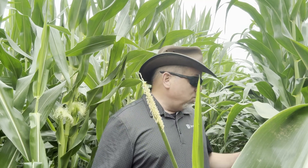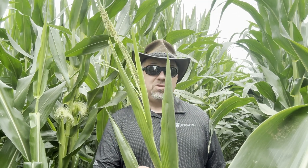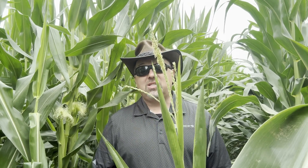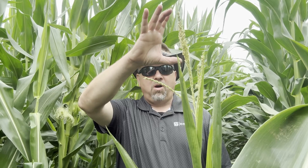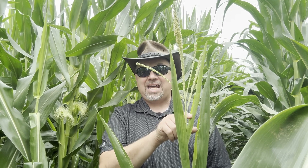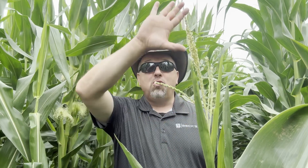Some things that I'm noticing as I've been out here pulling off tassels and looking at it — sometimes it's not taking a whole lot to get those tassels to pop out. Notice here, this is one that we plucked, and because we plucked it, all of a sudden those leaves popped open — those whorl leaves — and now it's actually exposing most of that tassel. The good news you can see on this one: we have anthers here shedding pollen on this part of the plant, but look down here — we have about two-thirds of that tassel yet to shed pollen. So we're in a really good situation. We haven't blown through all of the pollen.